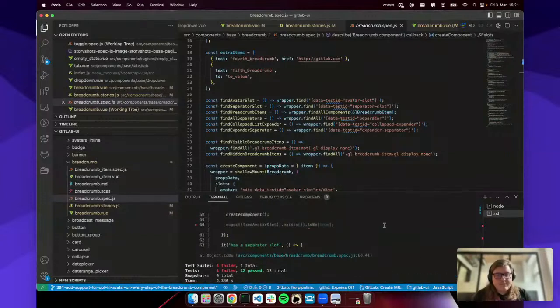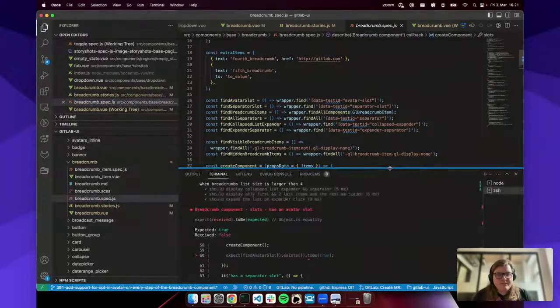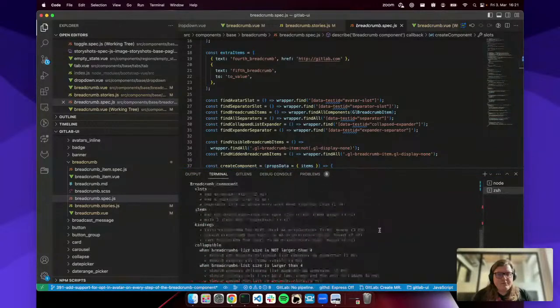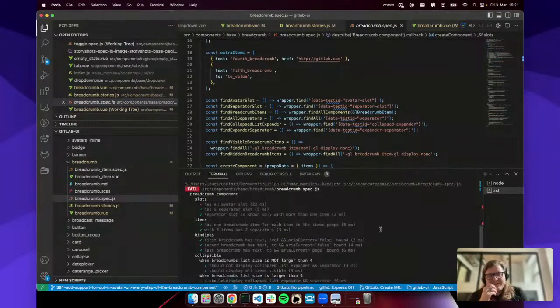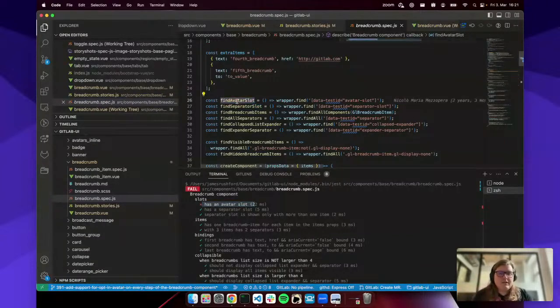Okay, great. So now we have a failed test. The first thing we can do is fix this broken test. It's good test-driven development, right? We're doing it the wrong way around, but you know what I mean. I assume it's failing because it expects there to be an avatar slot, and there's no avatar slot.